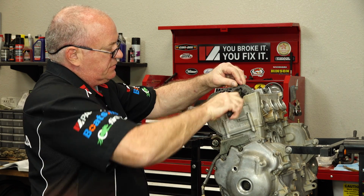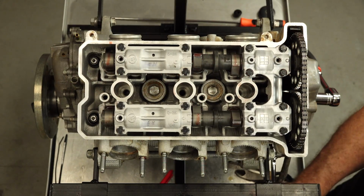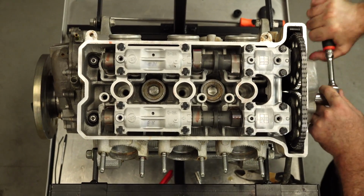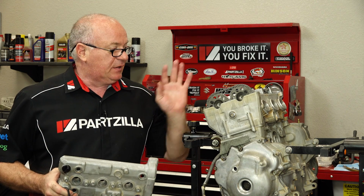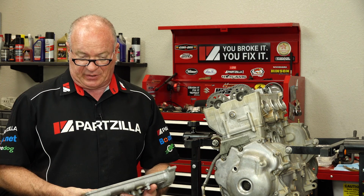Not collecting zip ties in our crankcase. Okay guys, we're down to the really simple stuff now. All we need to do is install the valve cover and then go ahead and pop in the spark plugs. And then we're going to call this part of the project done.